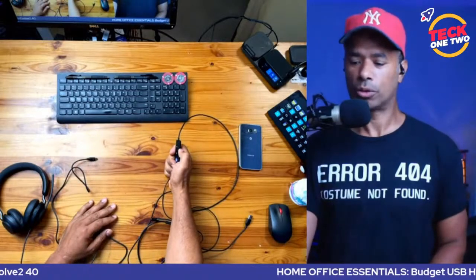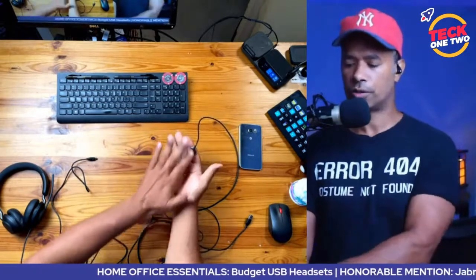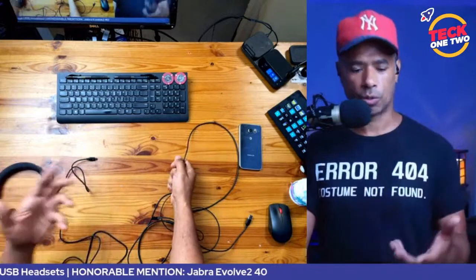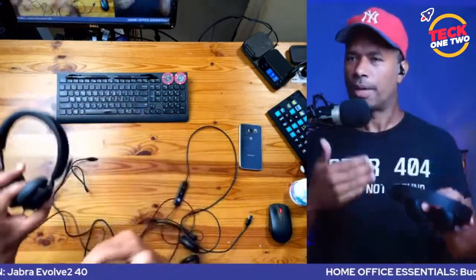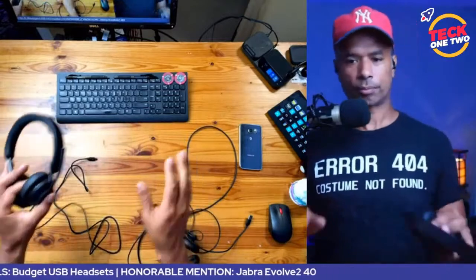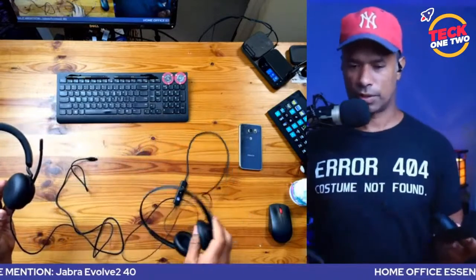Air traffic controllers have control buttons like this when they're talking into headsets. They're a little larger. It's more of a pistol style shape, but it's in this type of form factor where it's at your fingertips, because that's just more natural to use versus these buttons. So from a preference standpoint, if you're somebody that's always changing the volume throughout the day, this design may not work for you, but this design will. This design has a little bit more comfort. This one doesn't have that.